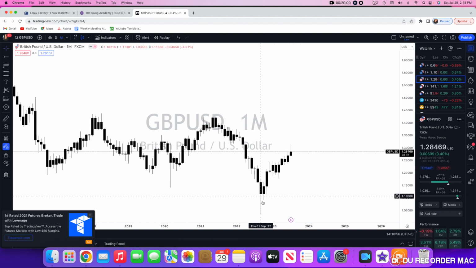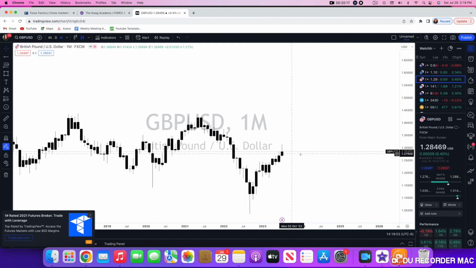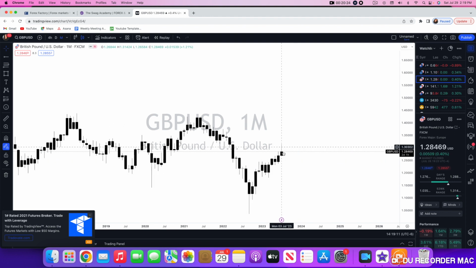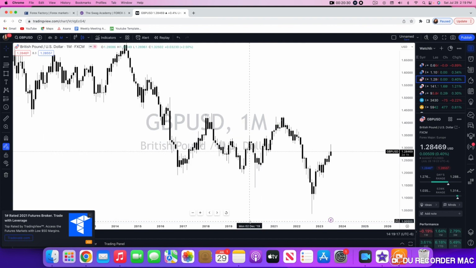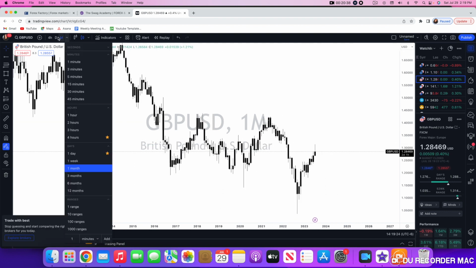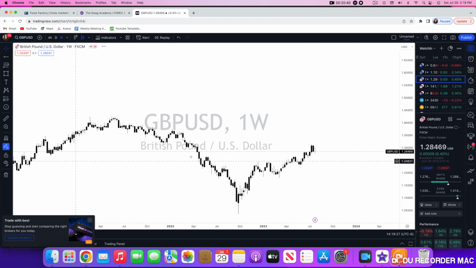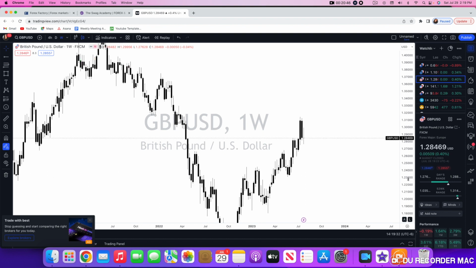This is a really good example. You see how long the wick is here, and it was running from the downside, and then we managed to see price get all the way up to here. This is the same thing that has happened in the month of June thus far. Of course, we're not complete. We still have a couple more days left in June, but you can see the price is essentially running from the upside. We are still in a bit of consolidation until we can get past these levels, setting up our alerts. But until then, let me switch up to the weekly. Until then, I'm probably not going to be making any trades.